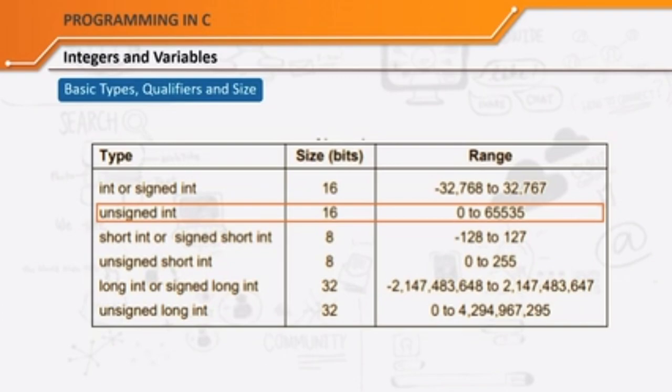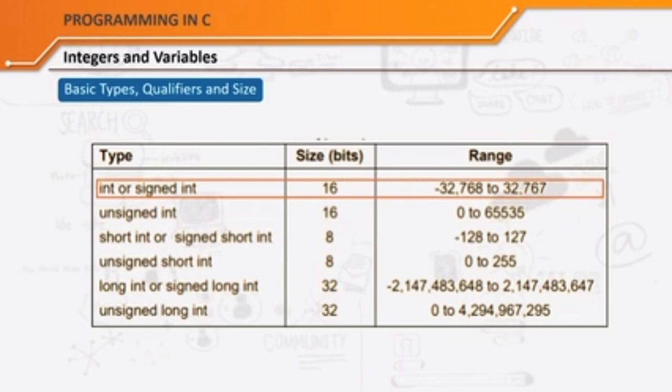to 65,535. Now this is calculated by calculating 2 to the power of 16. 2 raised to 16 will give 65,536. That's the value. So the range of values that you can have is from 2 to the power of 0 to 2 to the power of 16 minus 1, which is usually for unsigned that we say. So we can have 0 to 65,535 range of values for an unsigned int.